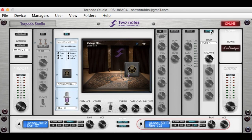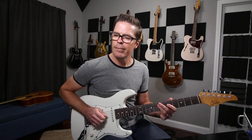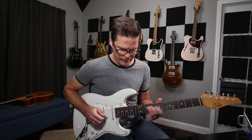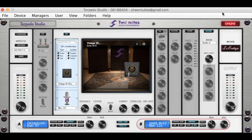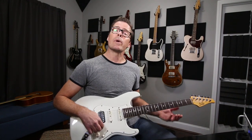And then the only thing I added was the reverb. I did as well is I did turn the overload off because I wanted it to be pretty immediate. I didn't necessarily want the speaker to have a lot of sag to it. And also the reverb was only on the ribbon side.